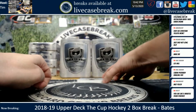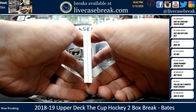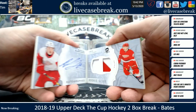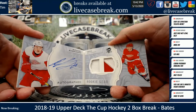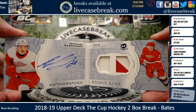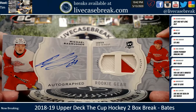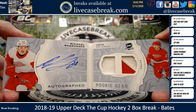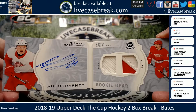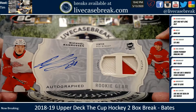Let's see what's on the other side here - this is numbered one out of 24. Last hit for you Bates - Michael Rasmussen for the Red Wings, autographed rookie gear. Little three color, now two color on the left, little streaky ink. Seems like a pretty solid couple boxes there - four or five RPAs, it's a gold, two books, one of one with a plate.